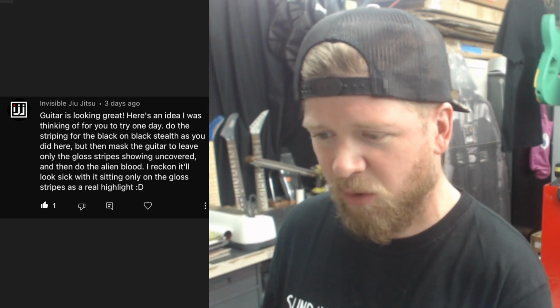Guitar is looking great. Here's an idea I was thinking for you to try one day. Do the striping for the black on black stealth as you did here, but then mask the guitar to leave only the gloss stripes showing uncovered, and then do the alien blood. I reckon it'll look sick with it sitting only on the gloss stripes as a real highlight.